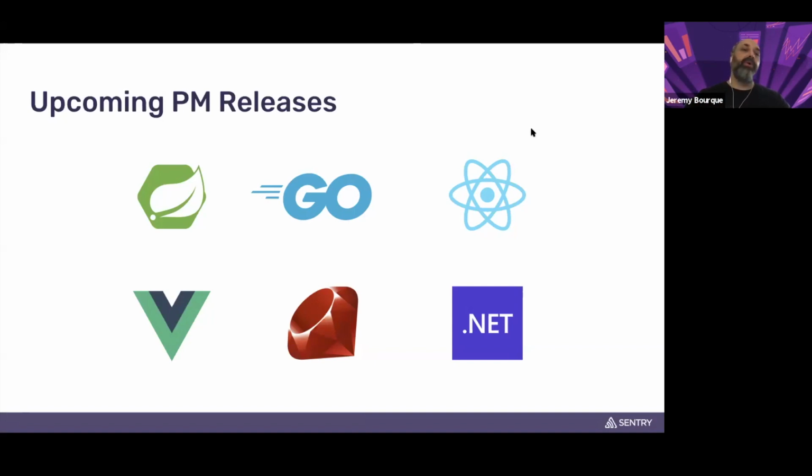And we're going to be adding support very soon for the Vue framework, for Ruby, for .NET, for Java Spring Boot, as well as Go. So a whole bunch of additional support coming up in those SDKs. So stay tuned for that. And if there's a platform that you're using that isn't available yet, but it's on this list, it'll be coming soon. And eventually, performance support will be added to all of the SDKs. So let us know what you're using. If there's something that's missing that you want, I'd be happy to hear about that. And we'll see what we can do.